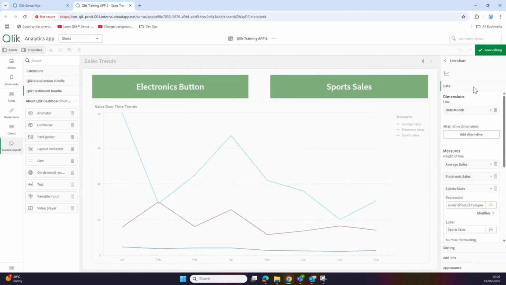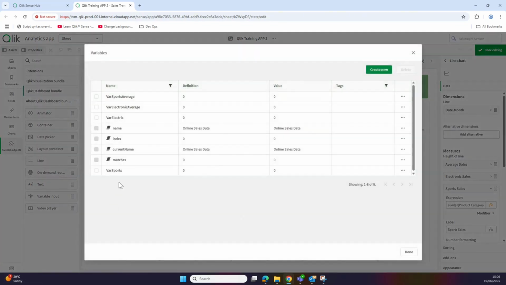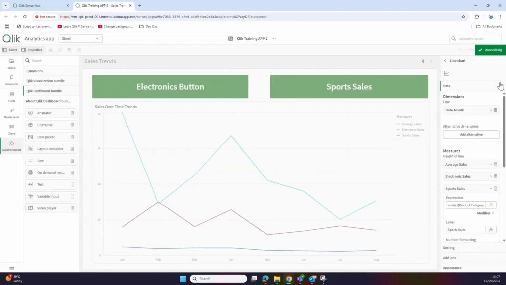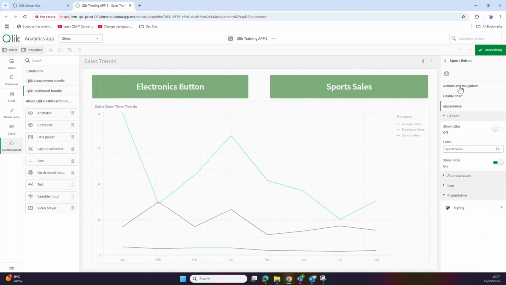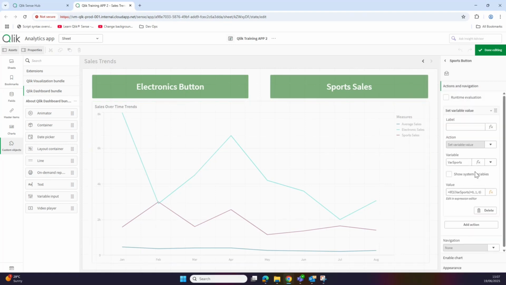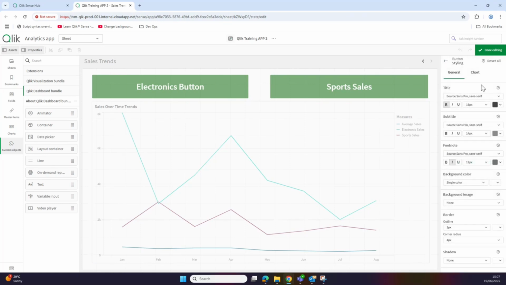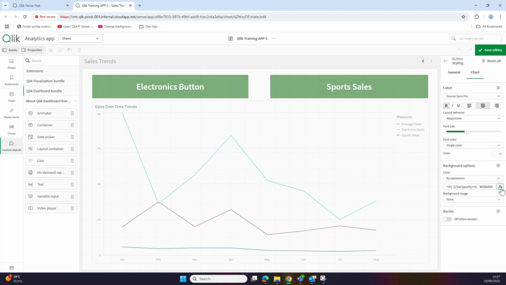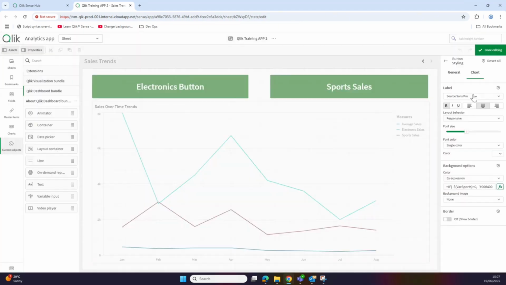Okay. We then created some buttons, and in order for my buttons to work, I created some variables here, as you can see, var sports and var electric. We then had to assign my buttons values, okay, because unless we did that, then the buttons wouldn't work. And in order to increase the aesthetics, we then assigned my buttons colors, so that the user knows when the button is selected, it will turn to green, and when it's not, it will turn to dark blue.